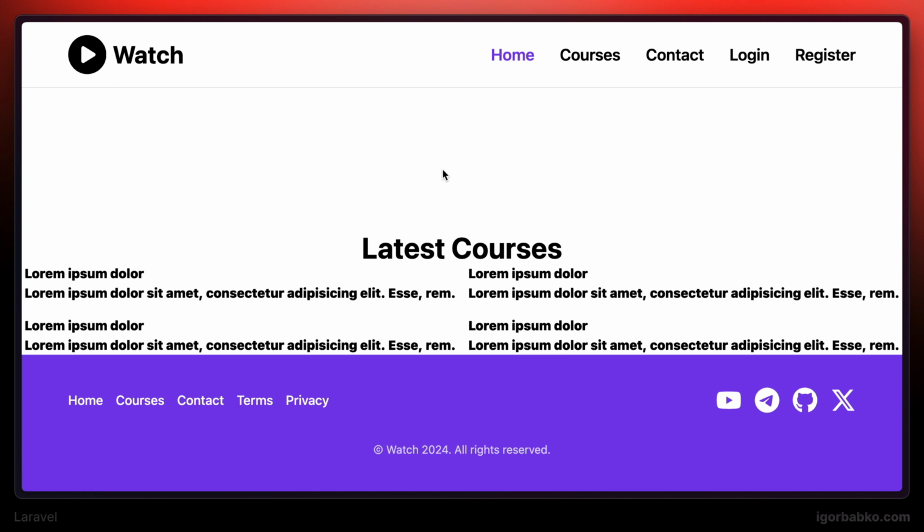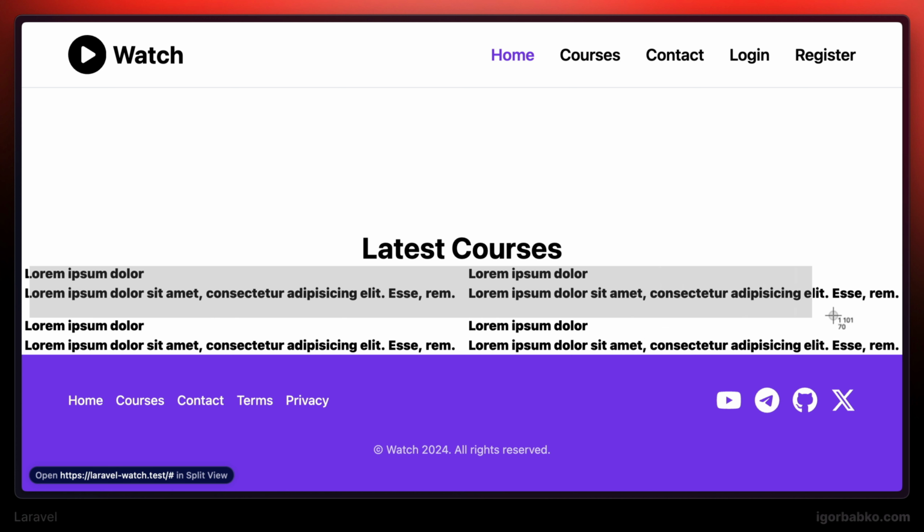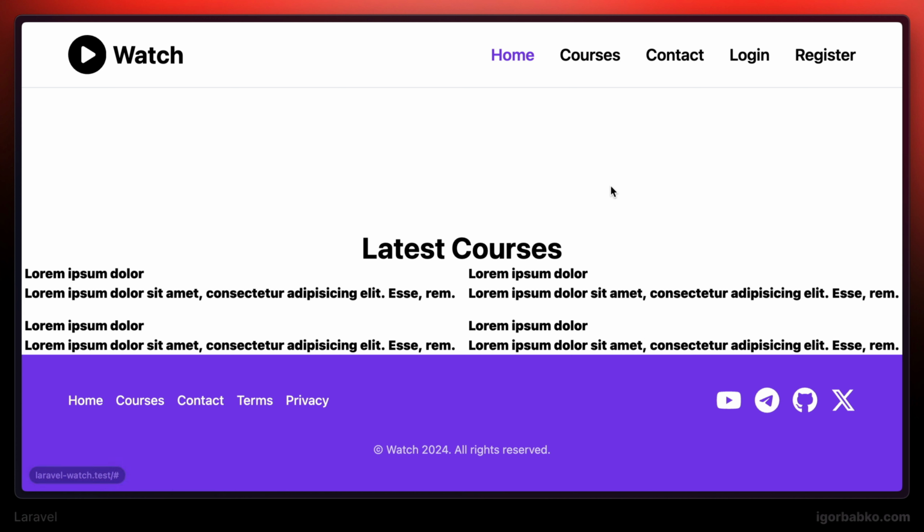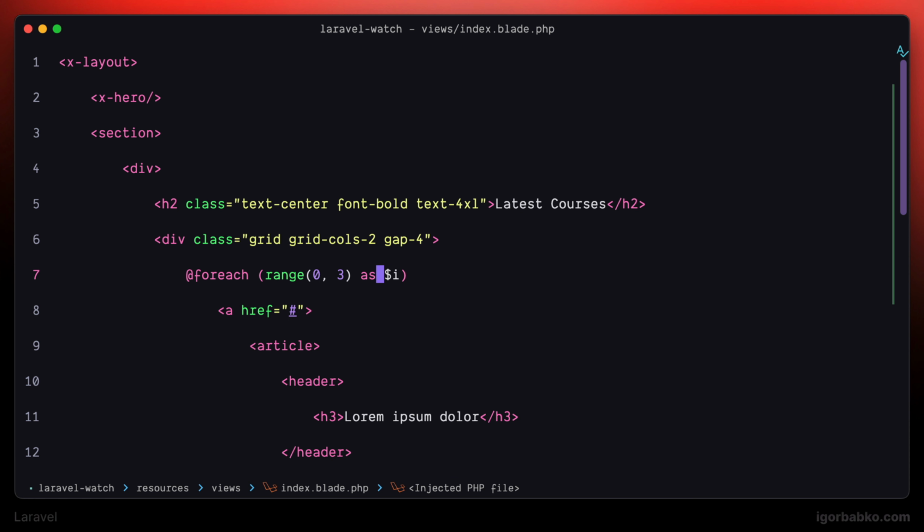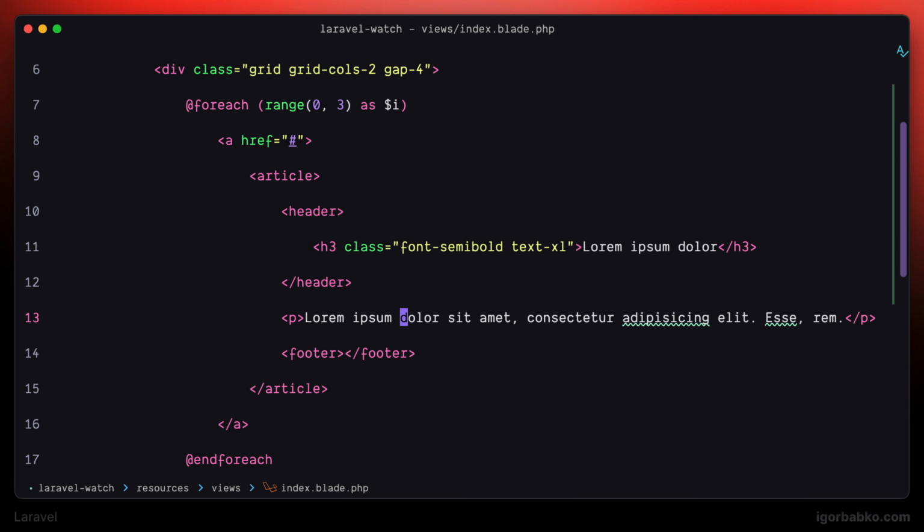As the next step, let's assign some styles to the title of the course, as well as description. The title will have font semi-bold, and the size will be xl. And description will have normal weight. The margin from the bottom will be 8 units, and top margin will be 2 units.